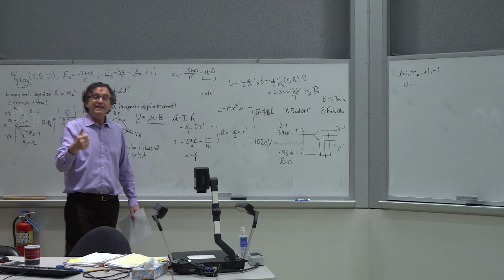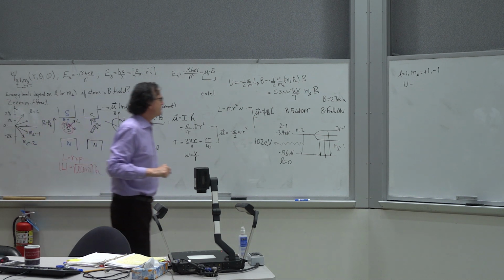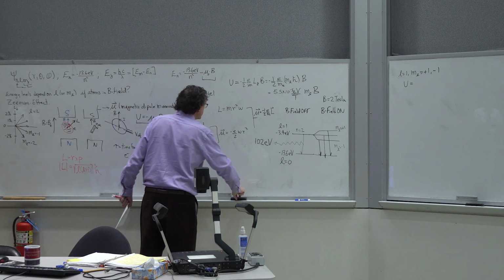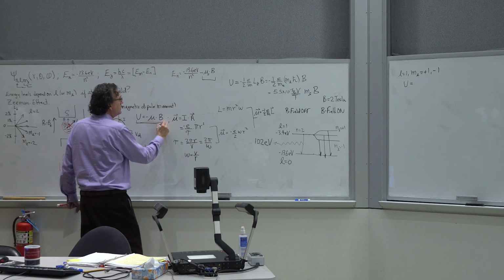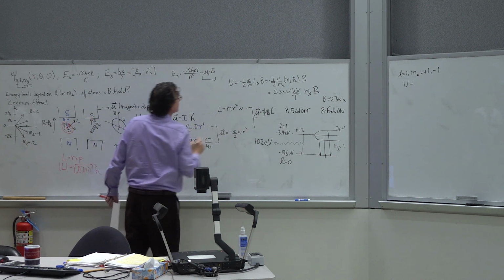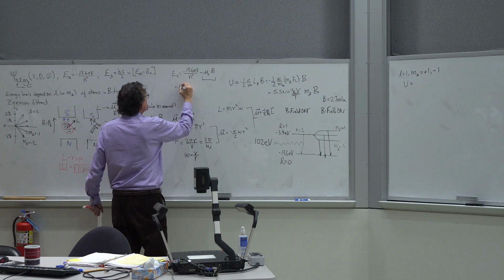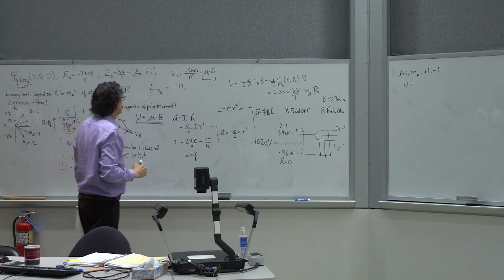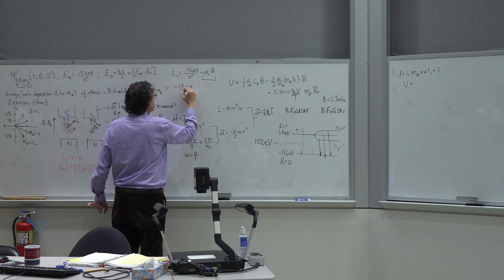But because E is negatively charged, current goes in the opposite direction. I keep that minus sign in here, and that gives me that. But the potential energy is minus mu dot B. So I have a minus sign here and a minus sign here. When I add these two together, I get that the total energy, which is a function of both the quantum number n and the orbital angular momentum m sub l, is minus 13.6 eV divided by n squared.